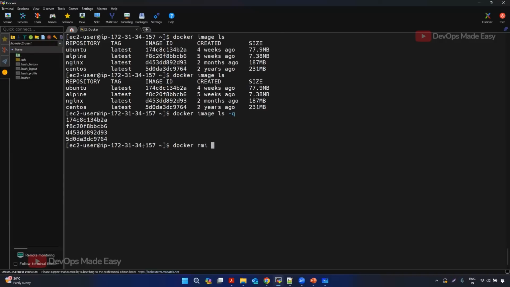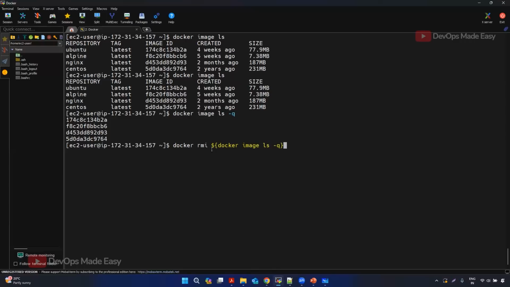So instead of giving each and every ID, what I'm doing is I'm just giving it a variable, this. So I'm just giving this output. What is this output?